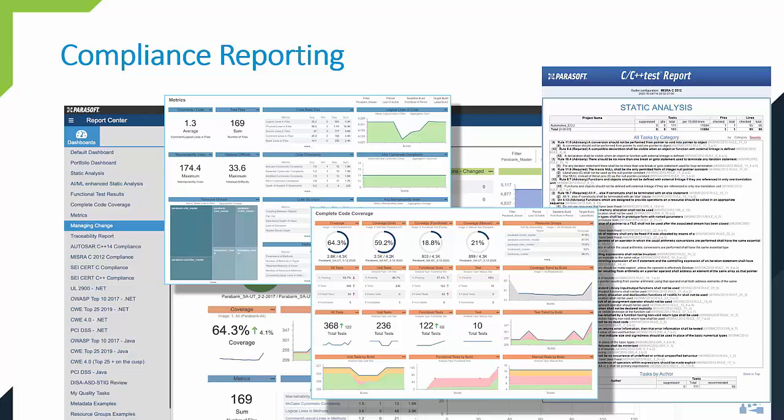Parasoft's DTP flexible drag-and-drop dashboard provides over 50 out-of-the-box widgets, categorized and color-coded so you can quickly assemble your own view into your quality process. Centralized aggregation of verification and validation results makes compliance easier by automatically generating the reports needed to demonstrate compliance.